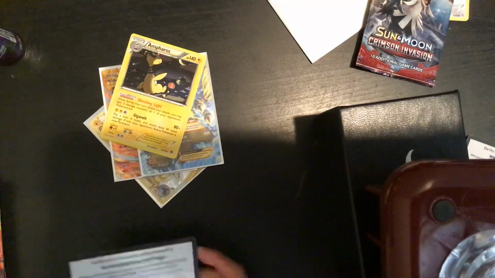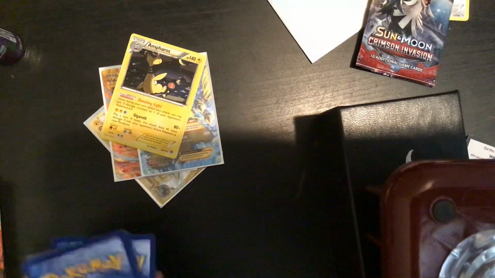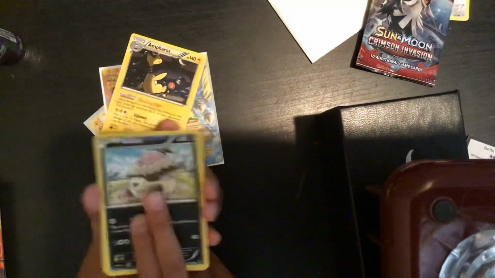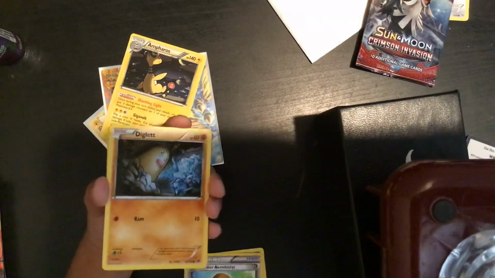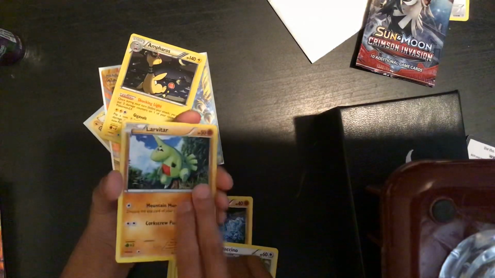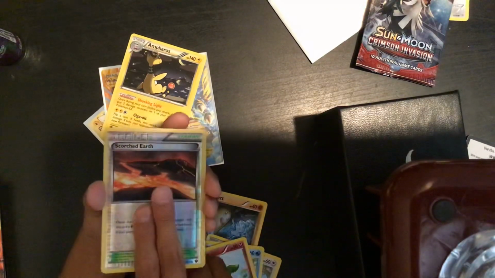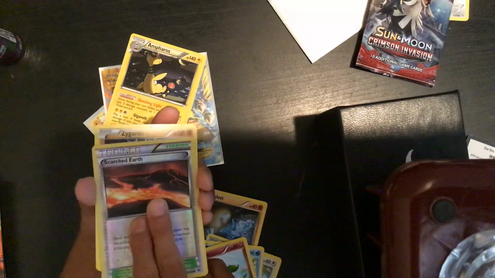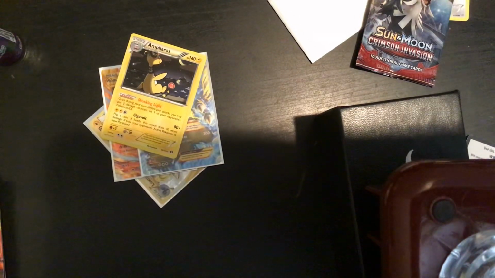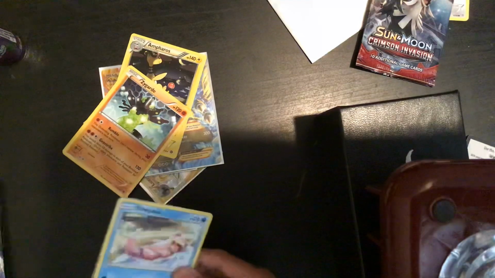We got Fates Collide. Did the card trick. Vullaby, Old Amber Aerodactyl, Diglett, Mankey, Bunnelby, Larvitar, Binacle, Cottonee, Scorched Earth. Oops. And a Zygarde. Putting all the rares right here. It is in Unbroken Bonds.